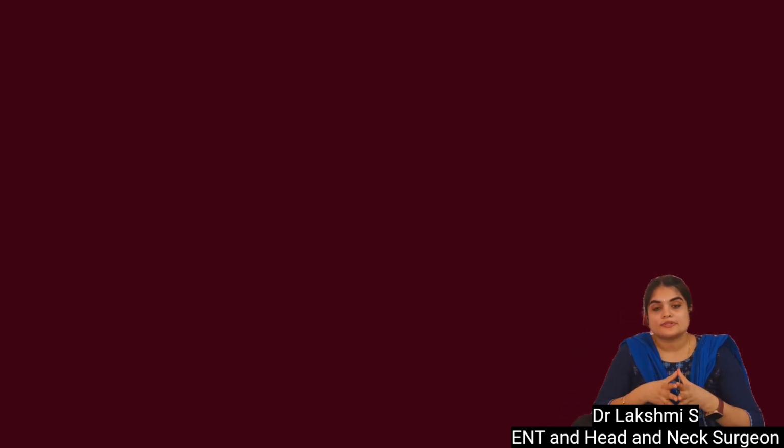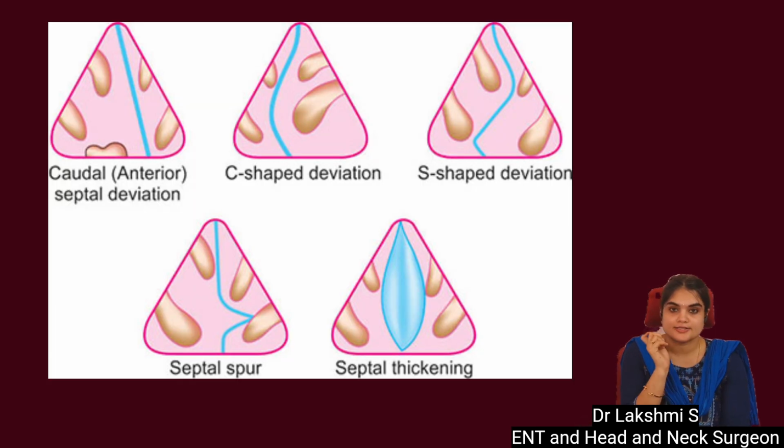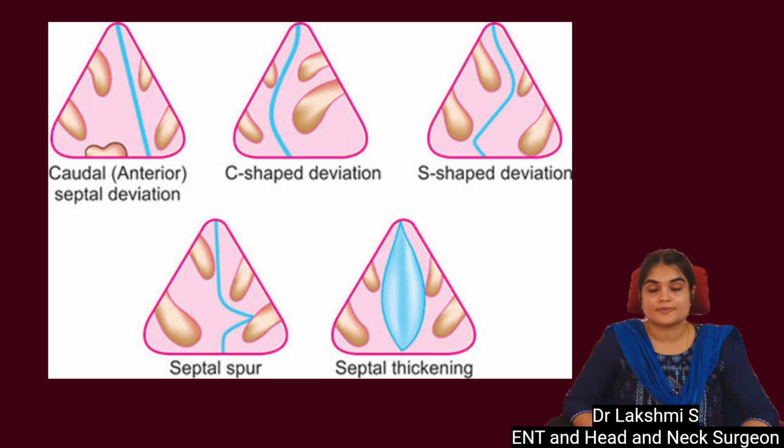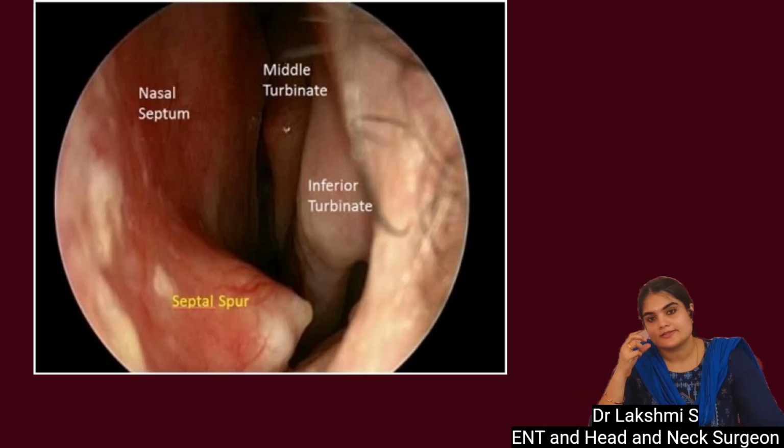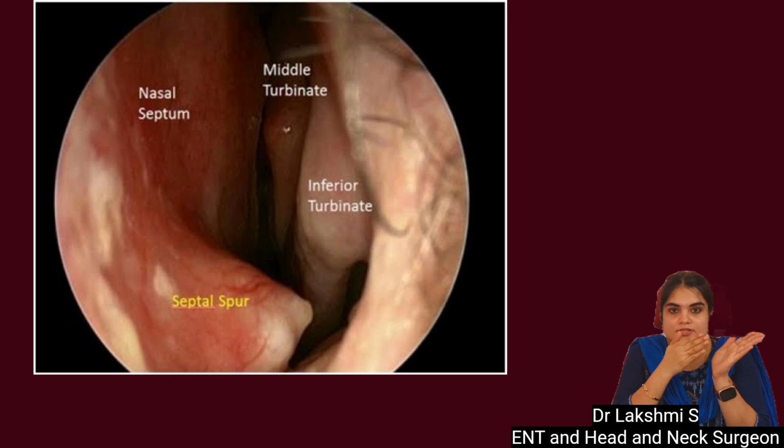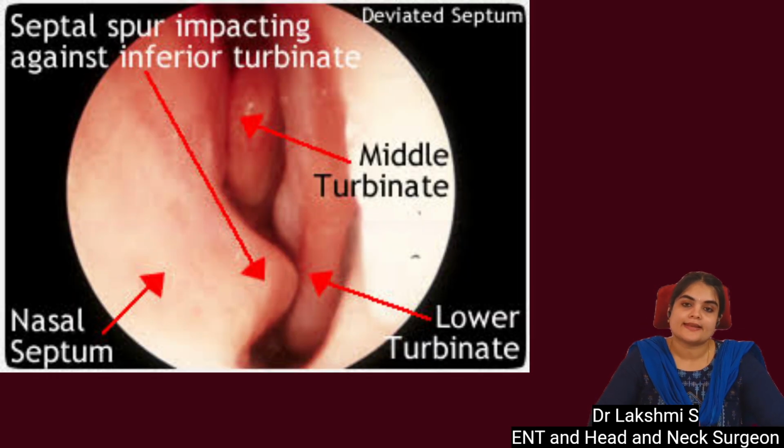What are the types of septal deviation? As I said before, there is anterior dislocation, that is, the septal cartilage is dislocated. Then a C-shaped deviation or an S-shaped deviation. But septal spurs I'll be explaining in another video. A spur is a shelf-like projection. There are projections present between the cartilage and the bone due to the septal deviation, that can compress onto the inferior turbinate, and can compress on the lateral wall of the nose, and cause headache and other symptoms.